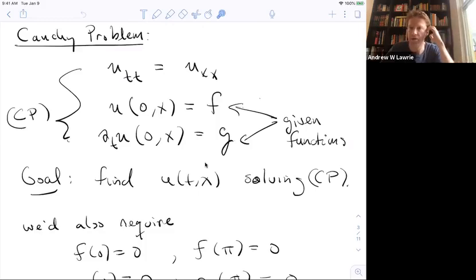We'll come back to the wave equation towards the last third of the class, and we'll discuss all these things: existence, uniqueness, what different types of solutions mean, once we have a bit more machinery and we can talk about it in a bit more sophisticated way. But anyway, great questions.